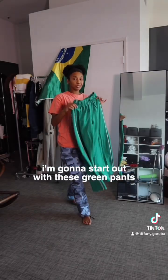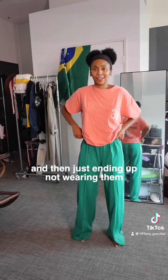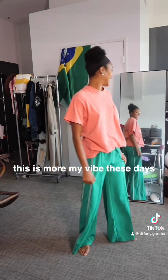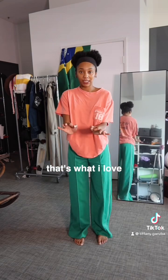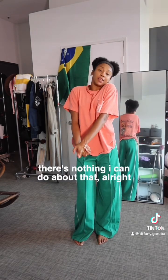All right, yeah, I'm gonna start out with these green pants. Not me talking about how much I love those pants and then just ending up not wearing them. Yeah, this is more my vibe these days. Super big, super wide at the end. That's what I love. The only thing I hate about these pants is they don't have pockets, but there's nothing I can do about that.